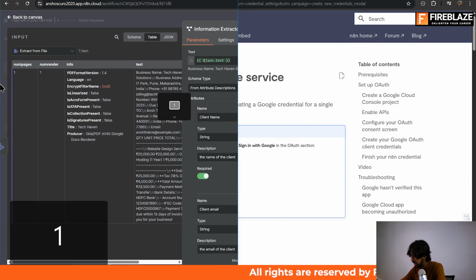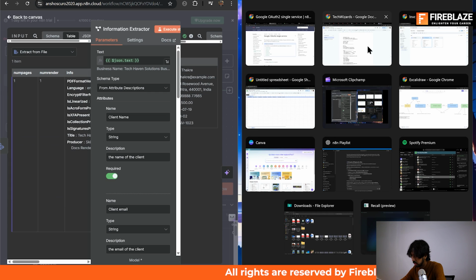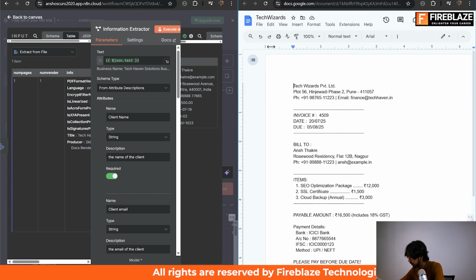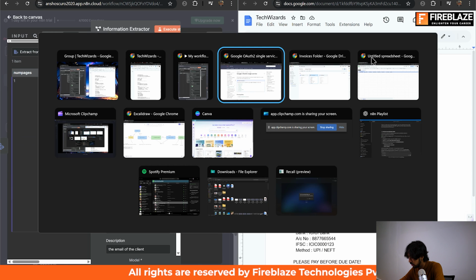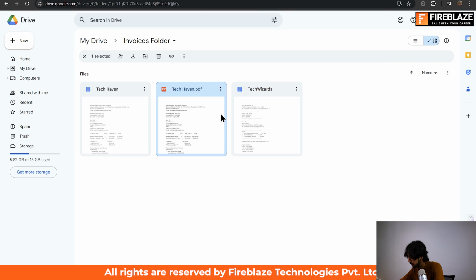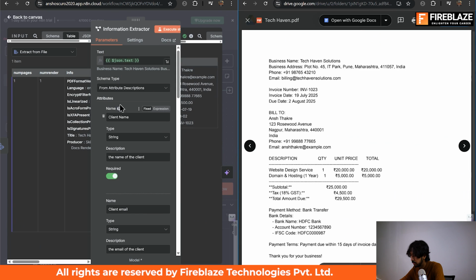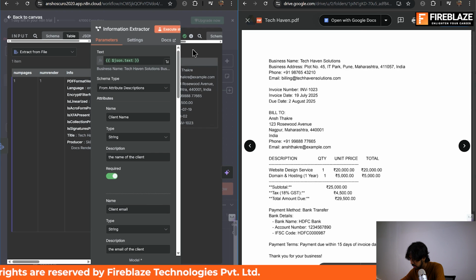It says client name is Ansh Thakre. Let's compare it side by side. This was the invoice that we made it process.